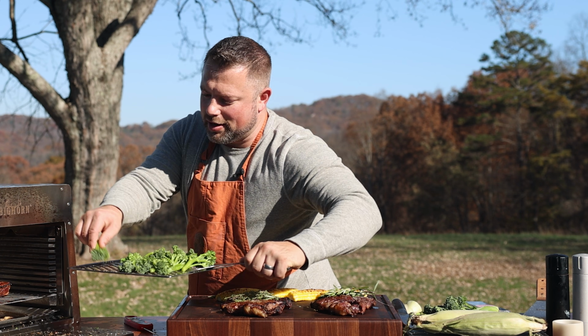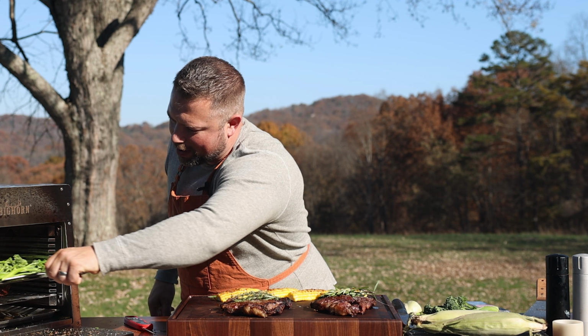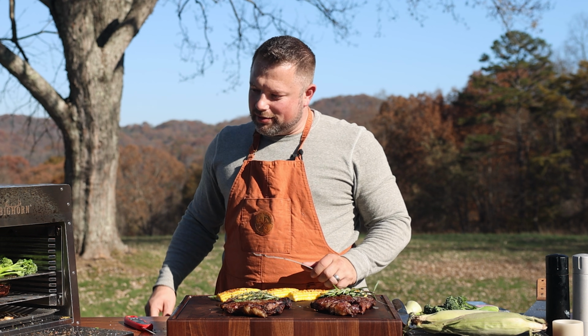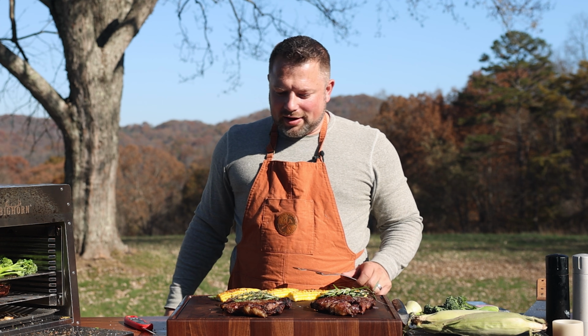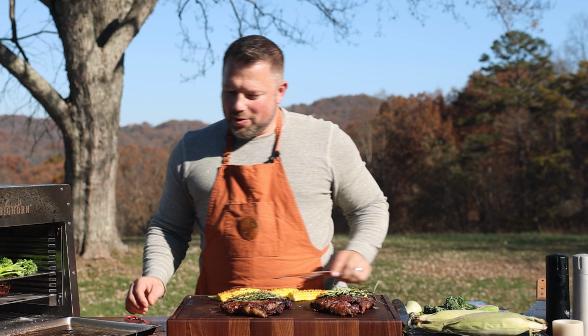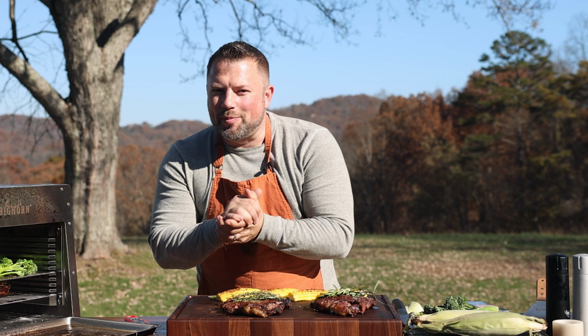Let's get this broccolini in here. Sear this off on about hot number 6 or 4, whatever that is, whichever way you're counting. We'll just wait till that browns and then let's have steak dinner. Oh, look at this browned butter with that seared garlic in there. Wow, that is gorgeous. I can't wait to plate this up.